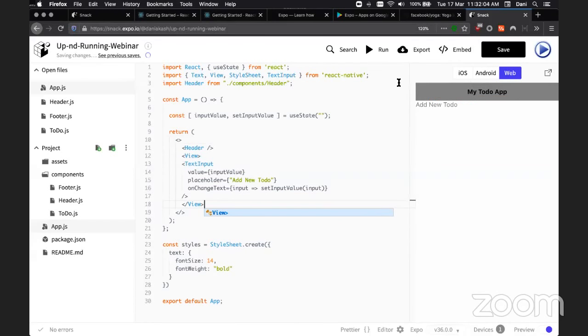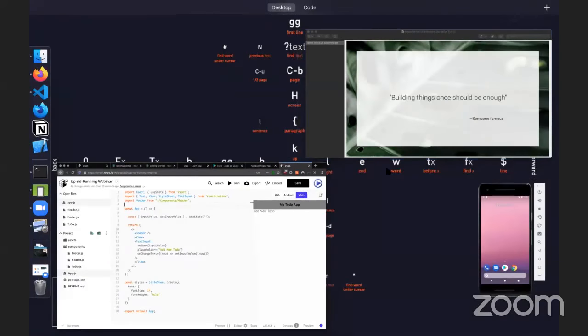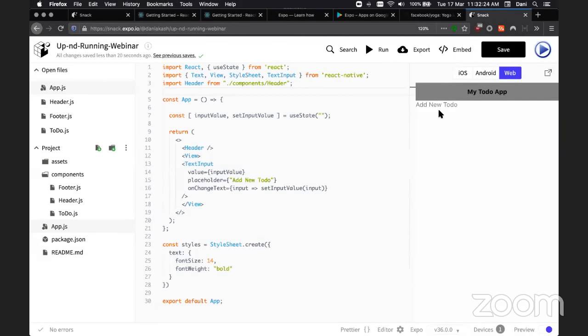Why did this open up all of a sudden? I don't know. I'll just leave it there. I don't know why this window opened up. It's now disturbing me.